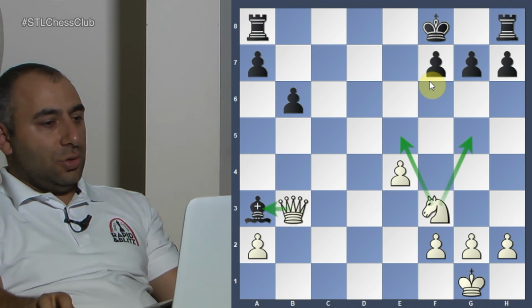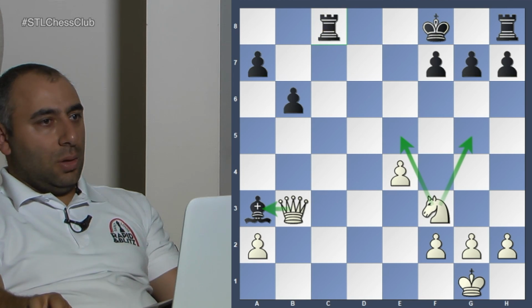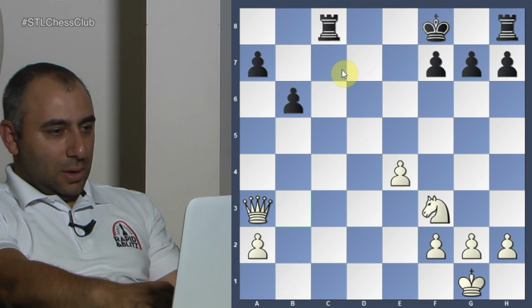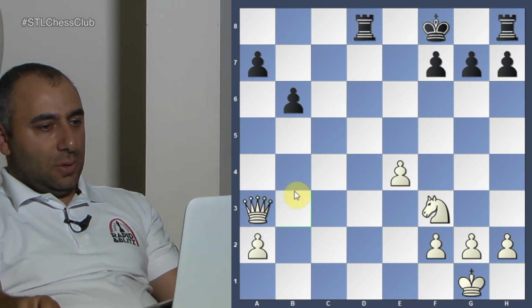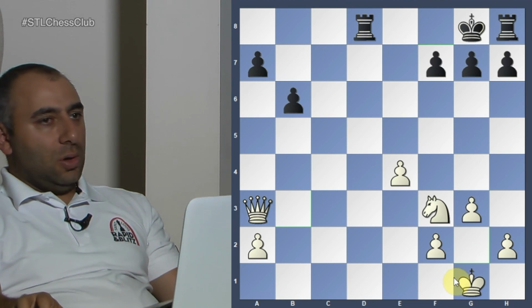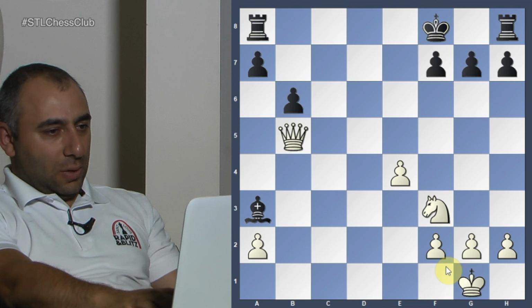And if he goes here, with check, and covering, now you take and you check. Same thing, if he goes here, you take with check, and you go g3, and put the king on here. Got it? So very important to remember that, okay?